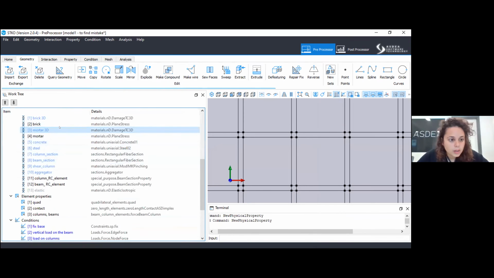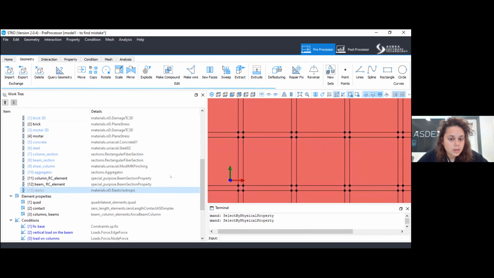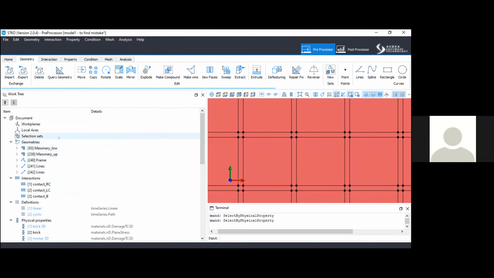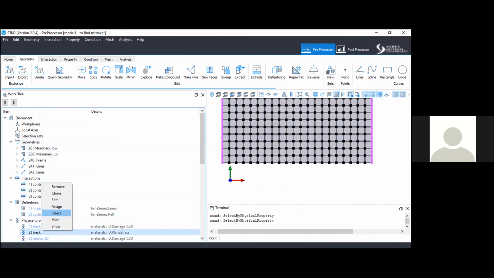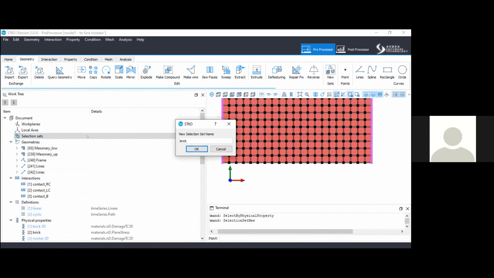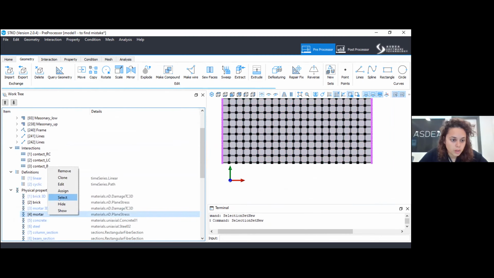Let's see if we, do you have a selection set with this stuff? No, I didn't, because my model is so small. I didn't find a way to use a selection set. Yeah, but for example, right now we can keep the brick and the mortar selection so that we don't lose it if we want to reapply.